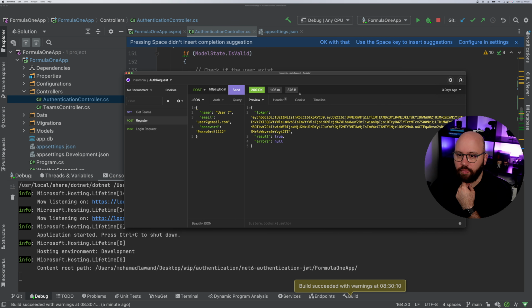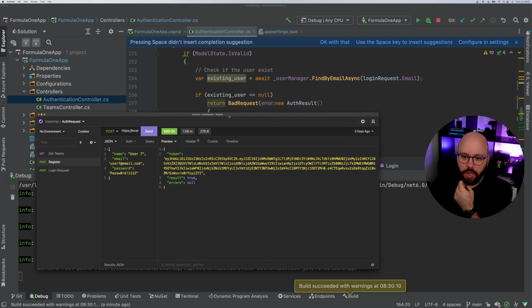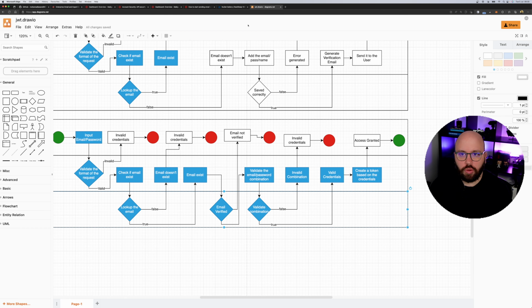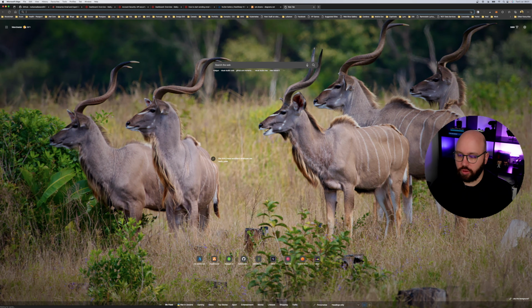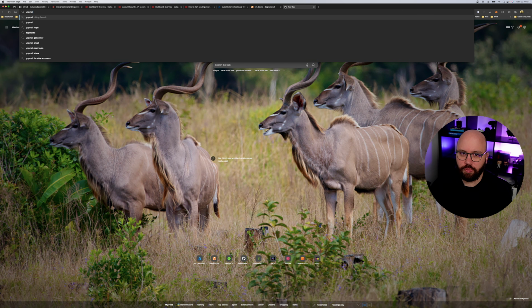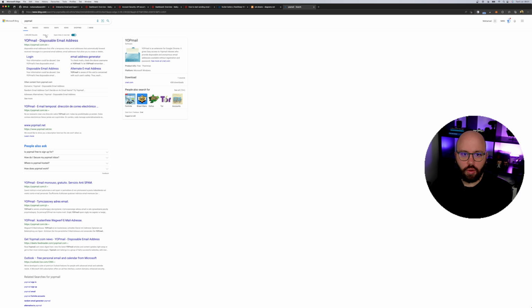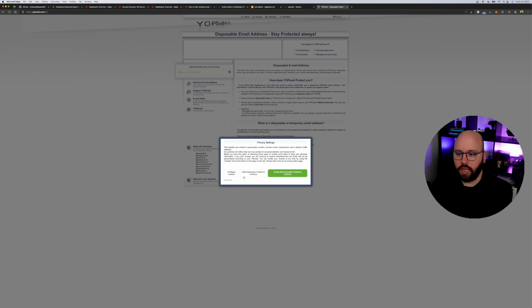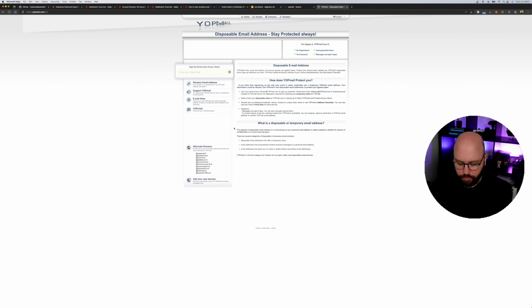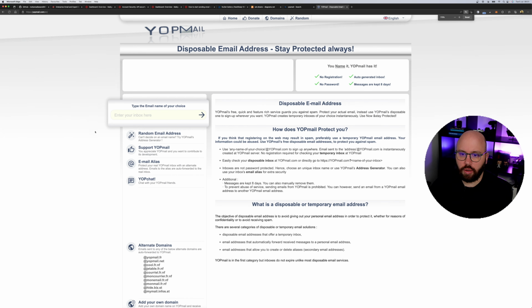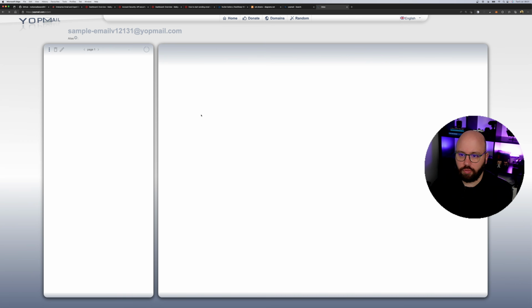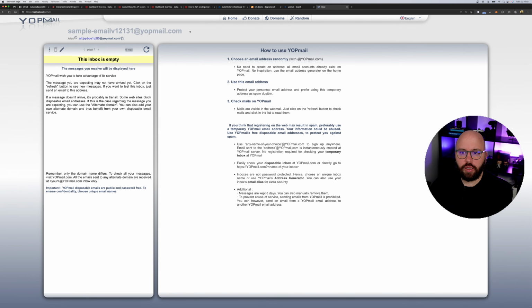Okay, yes. So what I'm going to be doing is going to a sample email service called Yopmail, disposable emails, and basically we can just create any random emails from here. So let us just zoom in. I'm going to call this one sample email version 1234, and we're going to use this email to check.